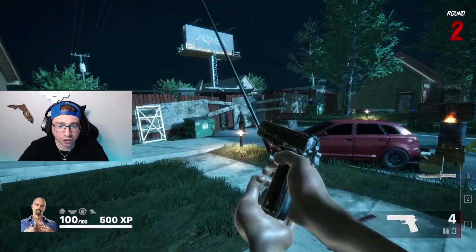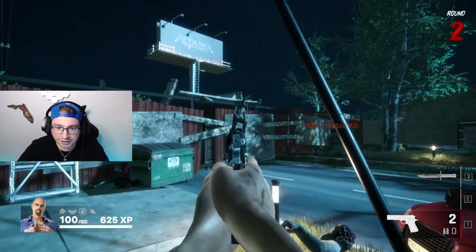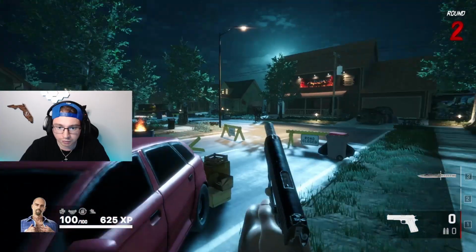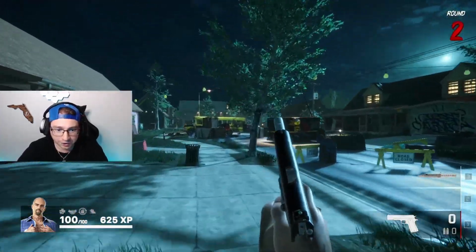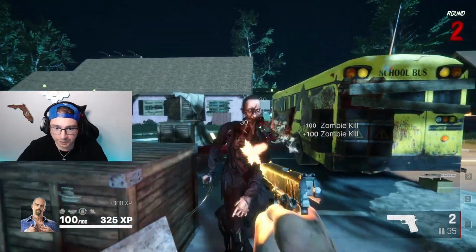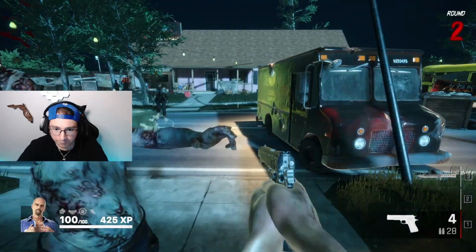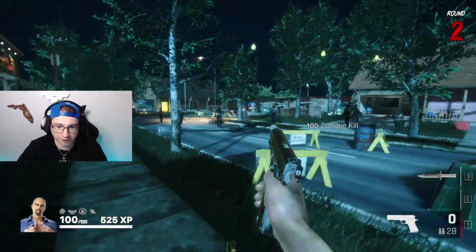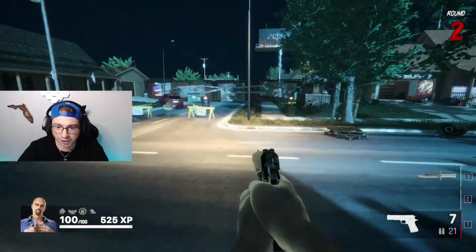Oh, we got some guns. Oh! That scared the shit out of me. Uh-oh. We've run out of ammo, but thank God we have 625 XP. Oh my God. Oh, made you miss. Oh my goodness. Yeah, this game can get pretty hectic. And the zombies are kind of ugly looking, man.